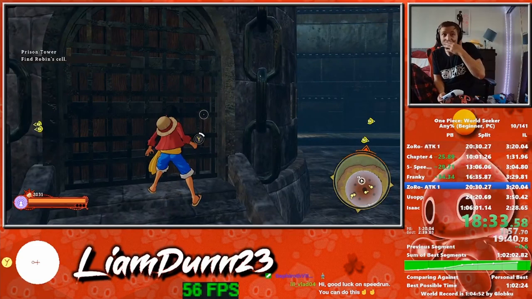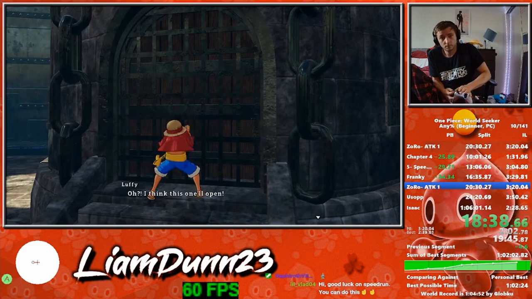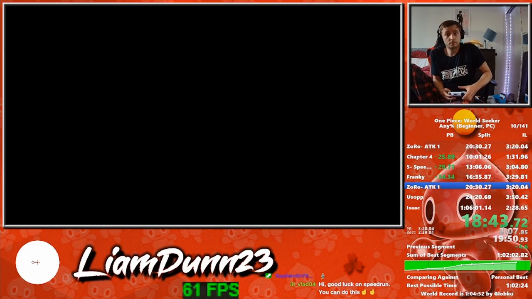Once we try to open Robin's cell, Toshigi decides that she wants the smoke, so we pop her in the head three times. I have a hard time with this though, so I like to Hawk Whip her right off the bat to stun her, and then land my headshots. There you go. Alright.